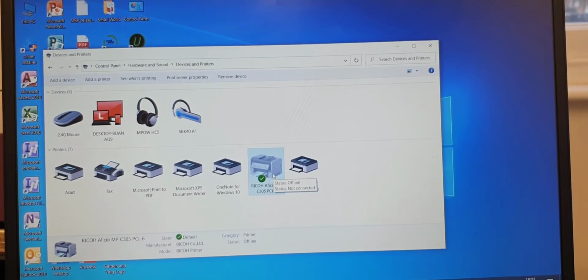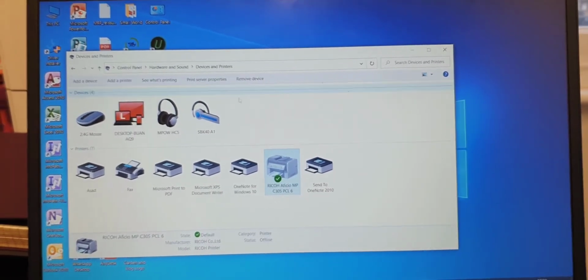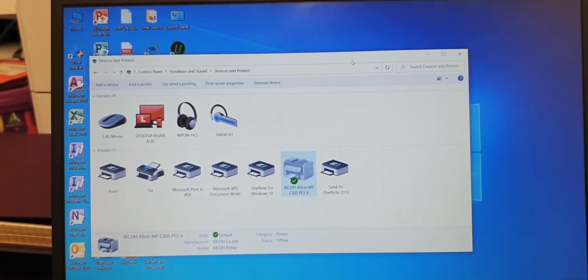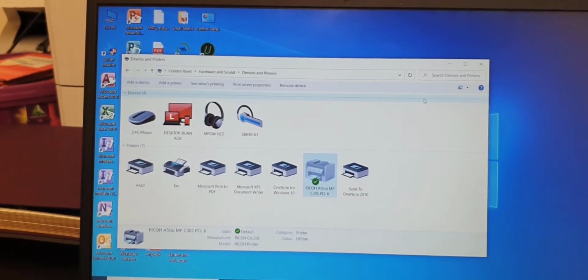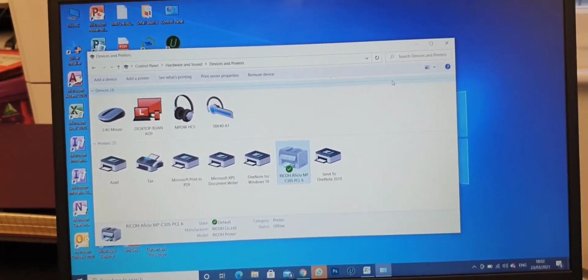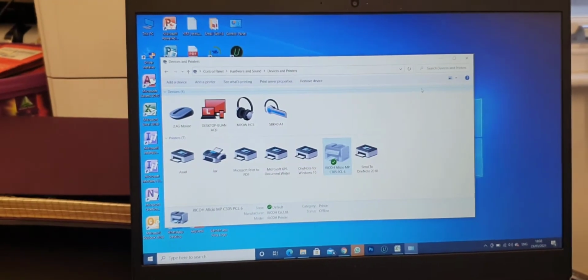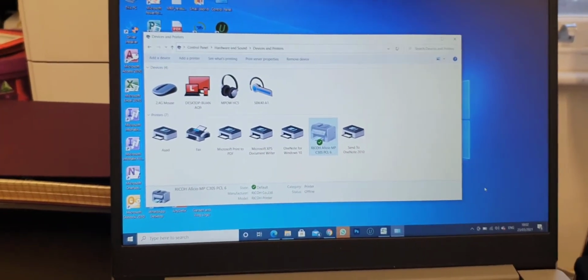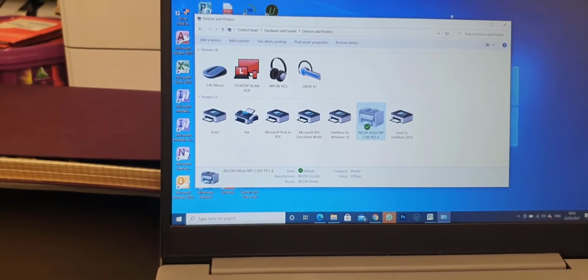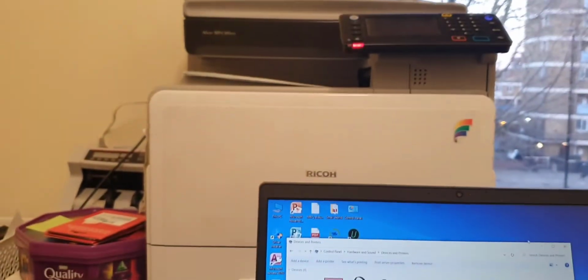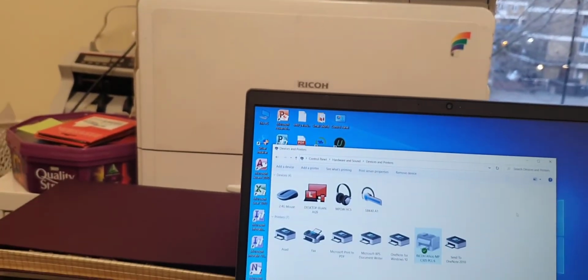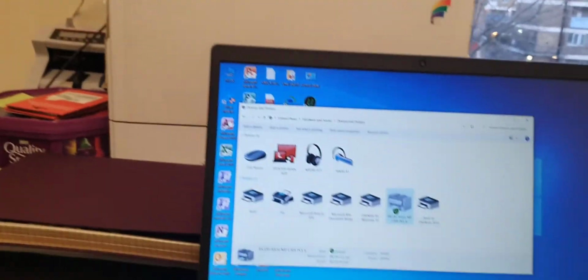And now what are we going to do? We're going to check by printing something out. Okay, so if you don't see any blue screen, we could say the problem was actually in the driver of this printer. Okay, so the printer is connected and it's been restarted already once.